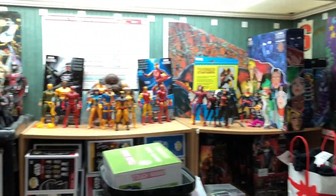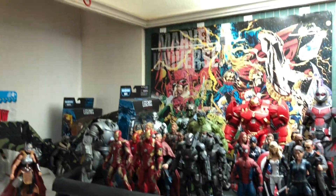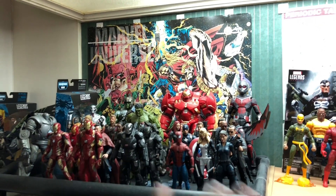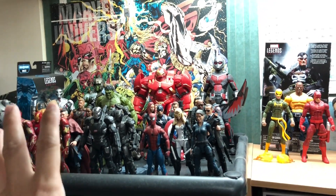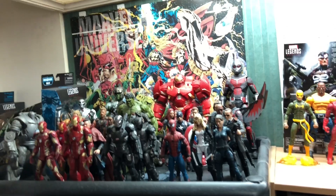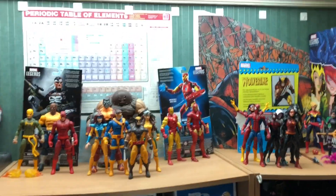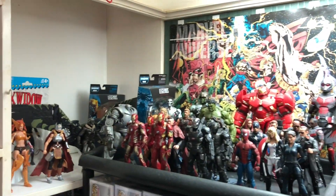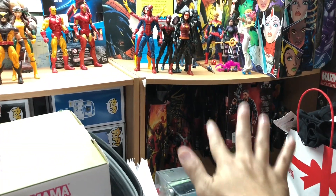This is what's left of my Marvel Legends collection, apart from the Guardians of the Galaxy. I've really streamlined them. I haven't touched most of the movie figures because I love the MCU — I know there's not a lot of collectors for MCU figures since the value goes down as they keep changing, but these are what's relevant to me right now. I've gotten rid of a few figures but I'm keeping my favorites, trying to get rid of a few more. I'm really streamlining them — the Netflix ones are great.